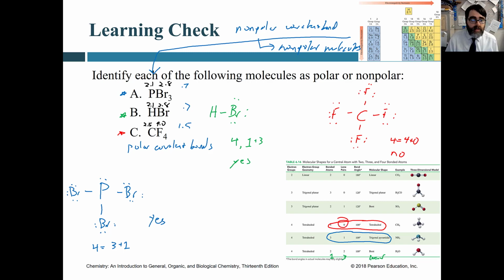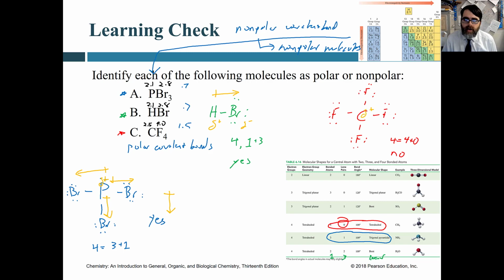So getting into drawing the dipoles on each of those, here you end up with the poles going out this way, but it makes the phosphorus be a positive side and the bromines all be negative, and then because it is actually trigonal pyramidal, those bromines are all down there on the bottom with the phosphorus sticking up above them, and so then it does end up having a dipole moment, is what we call that. This one here, the bromine's more electronegative. That one's easy because it's just your 1 positive and your 1 minus there.